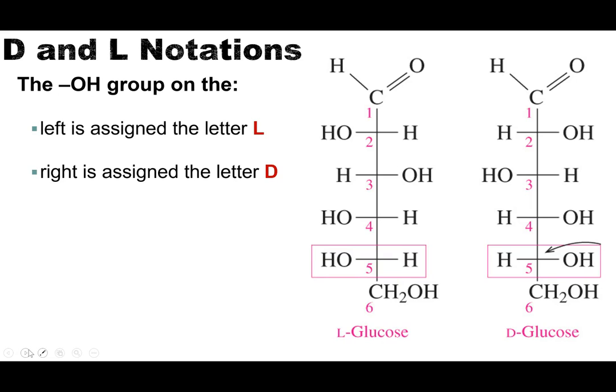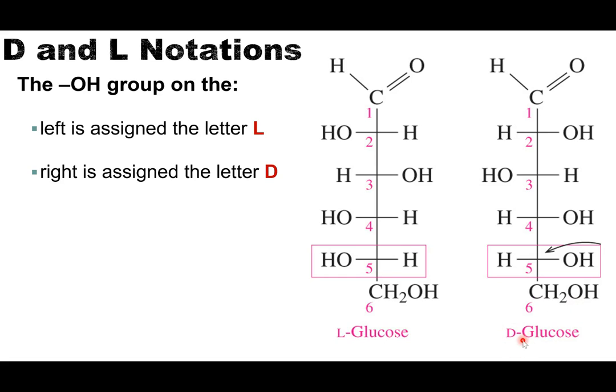So let me just talk to you very quickly about why this is an important notation. There's lots and lots of biomolecules that have these two different configurations. So something of importance is on the left versus that same thing of importance being on the right. This L and D conformation, when we talk about biological systems, one of these conformations is completely inactive in our body. So if I were to ingest L-glucose, my body wouldn't recognize it at all and have no idea what to do with it. It would just let it pass through my system.